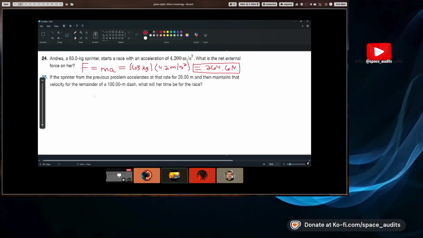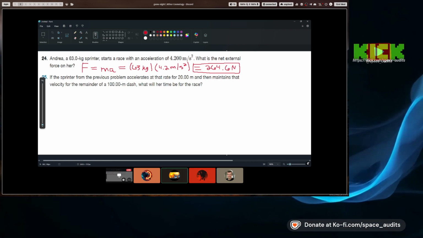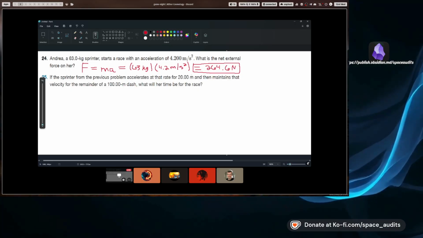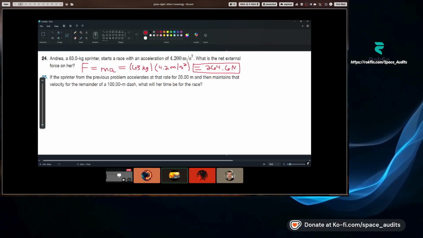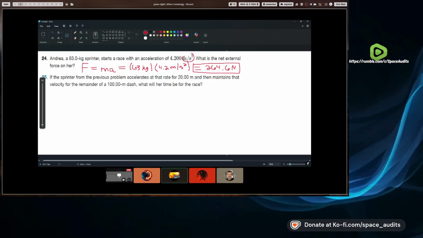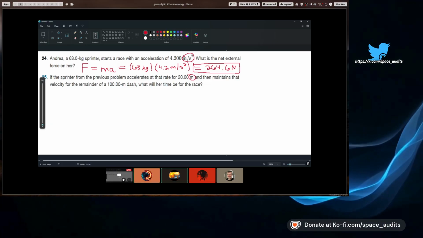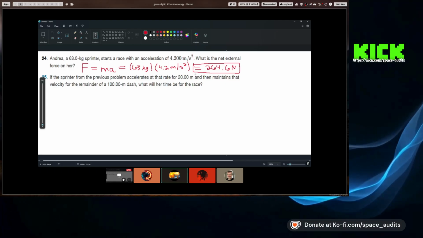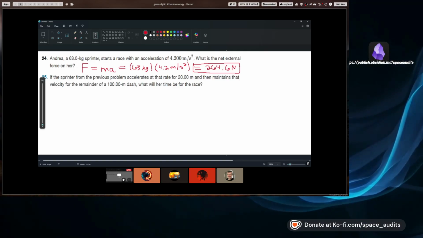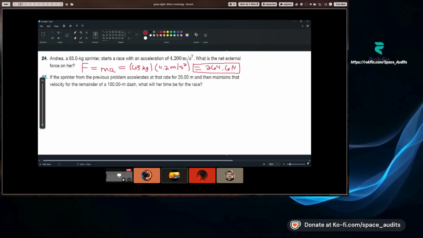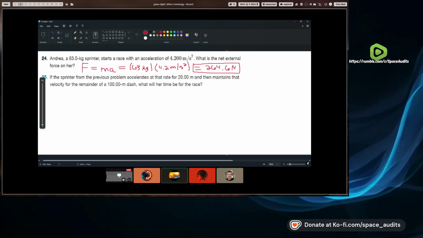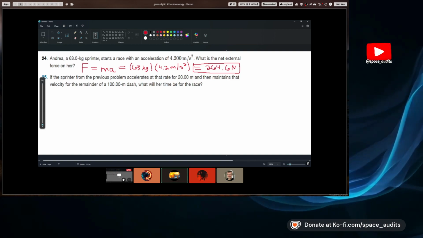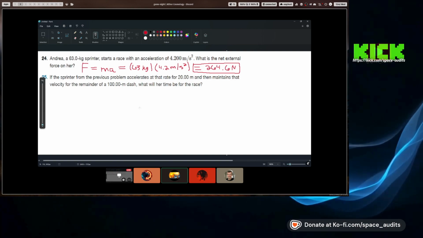I like where your head is at. You're actually correct in the approach we're going to take, but we're not going to do that exact operation. We're not just going to do 4.2 times 20, because multiplying meters per second squared times meters would give us meters squared per second squared. If we then take the square root of that, we could get meters per second, which is the velocity. That could give us the average velocity across time, and maybe we could use that to figure something out. But there's an easier way to approach this.